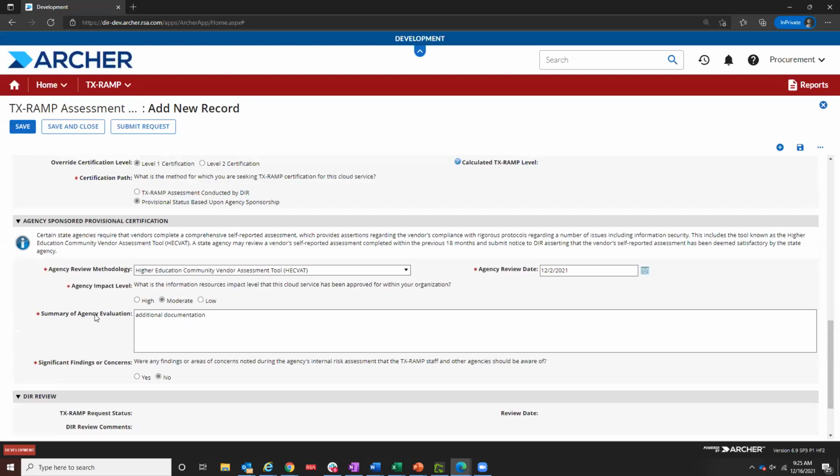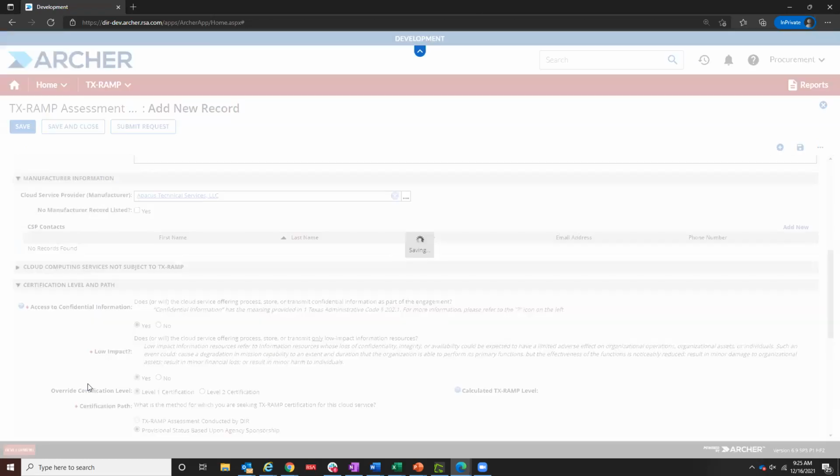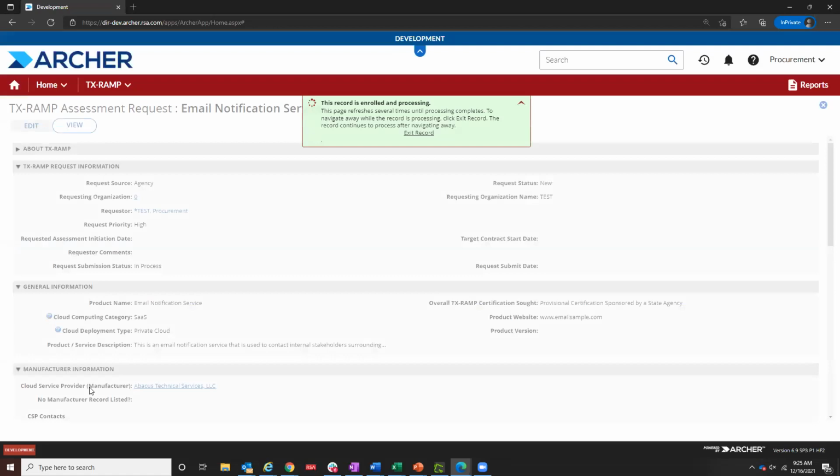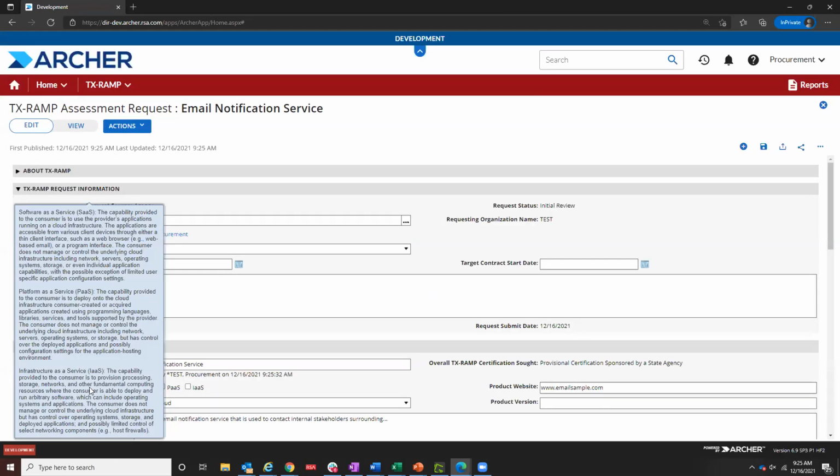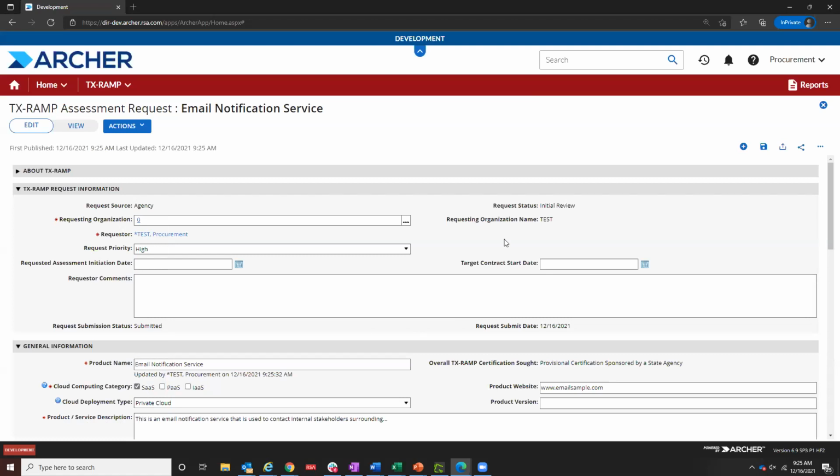Finally, once everything's been completed here, you can just click the Submit Request button, and this will go into the DIR's assignment queue. They will review the request, and either automatically create the engagement and begin the process, return it for resubmission based upon any additional information that's needed, or they may completely deny the request.